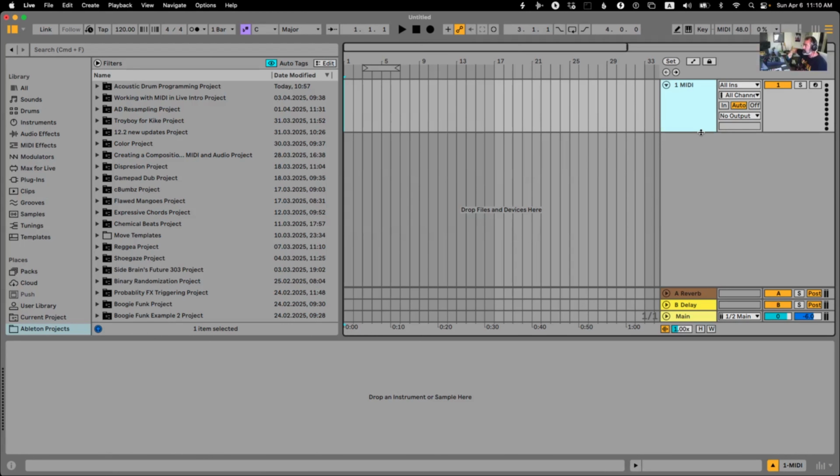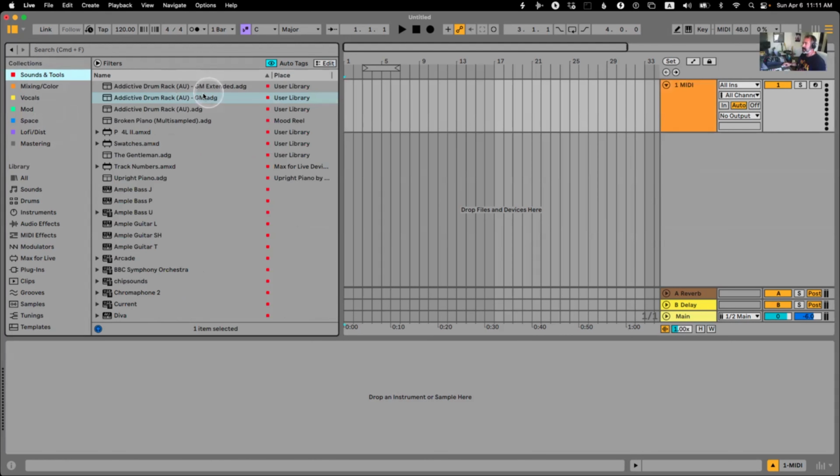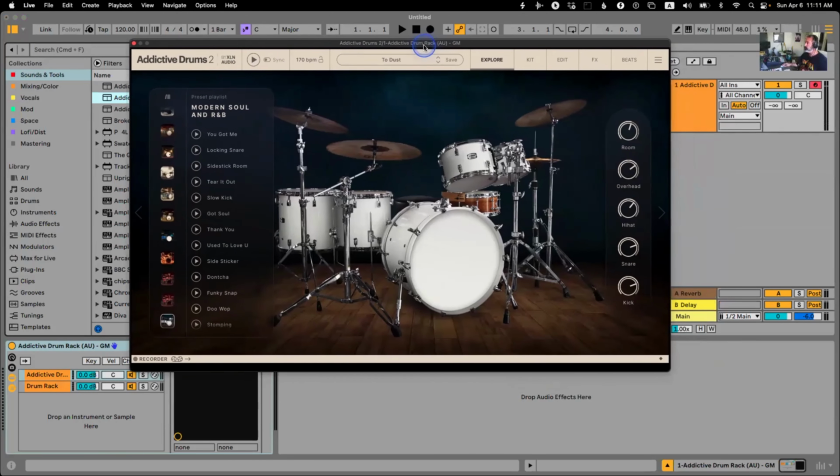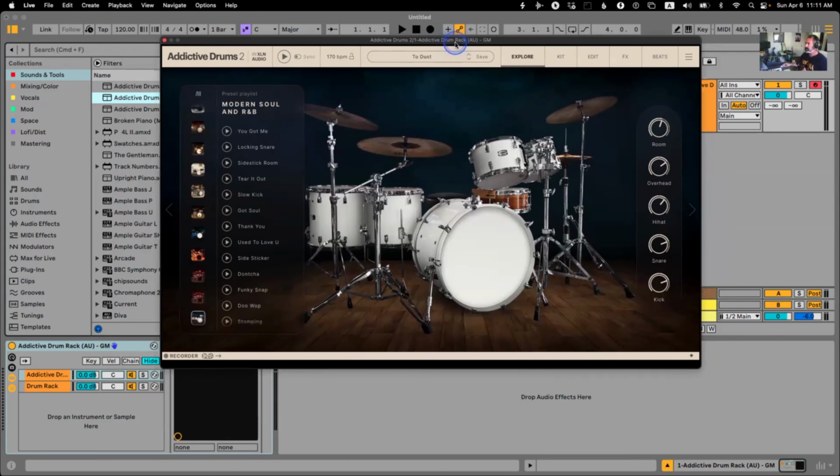So even if it is the same velocity, it's still cycling between different samples, because the real world has endless variations of everything. You know, the day, the temperature, the moisture, the air pressure, how we hit, the angle, it's endless. So even a hit that is supposed to be the same hit by the drummer is still ever so slightly different. So even that they recorded 4 times. That's why these good drum libraries, like Addictive Drums, for example, or Kontakt, can sound very realistic and give us full expression for our drums.